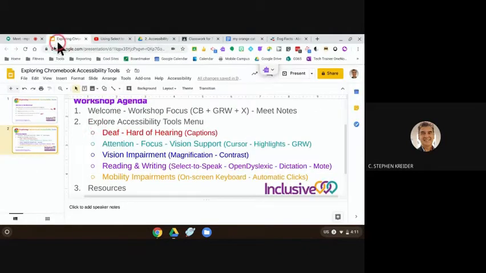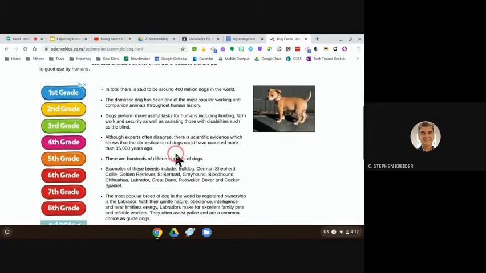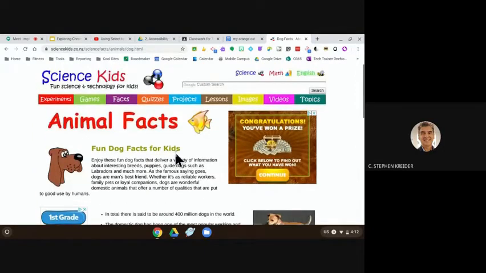Now, let's explore a couple of tools in Google Read and Write. Now, we're all familiar by now with how great it is to take text and turn it into speech, and to take our speech and turn it into text. But there's a couple of really awesome tools that will allow me to focus on the material on the screen and strip out all of the distractions. So I've got this web page here, and my goodness, there's a lot of ads, there's images, there's a lot going on that can really be distracting for our students.